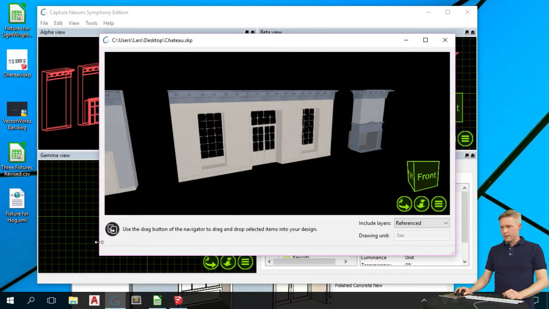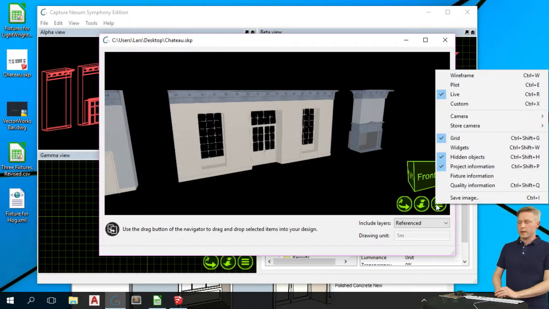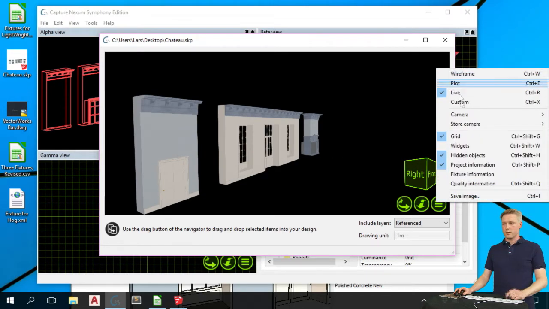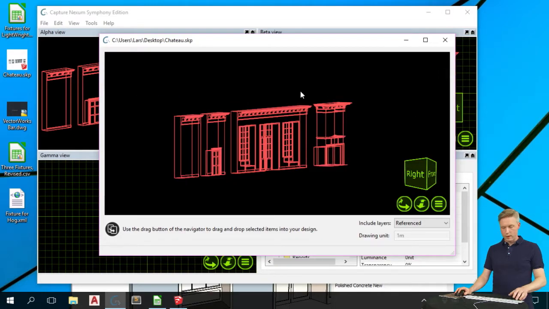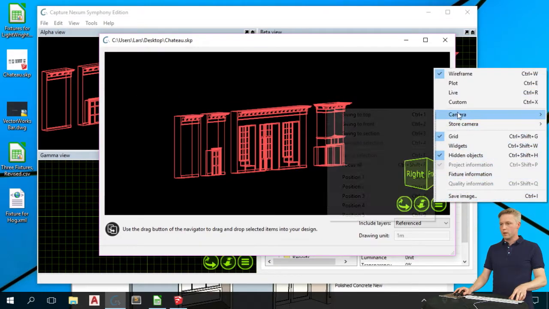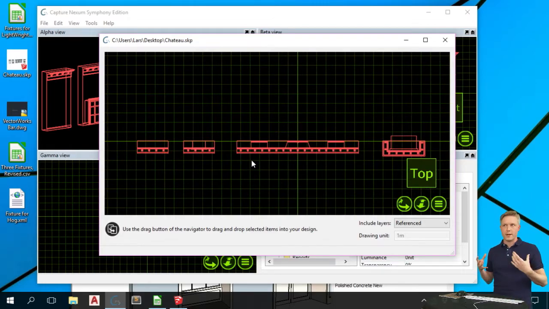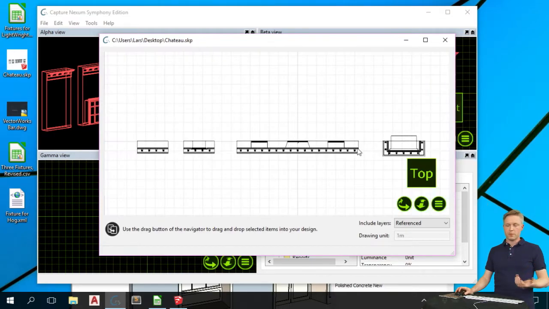So another thing I did in here is I used the View menu and I shifted to the Live mode, which by default has a nice ambient setting, so it's easier to inspect the materials of a project during the import process. You can, of course, switch to other views here. We had wireframe before. We can swing to top and use all the regular options that we're used to. This is useful if you're actually importing from a Capture file, where you could even switch to the plot mode and get fixture information during the import process.